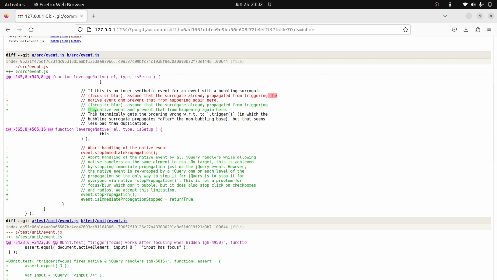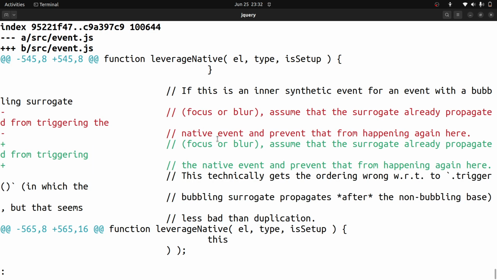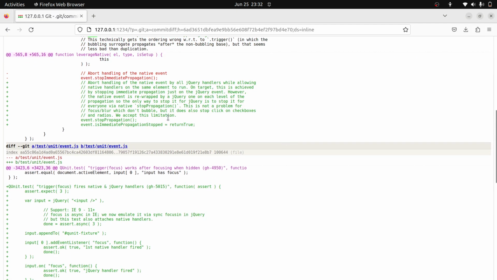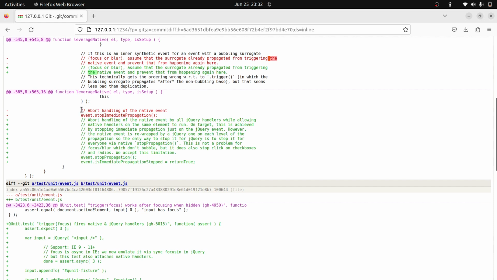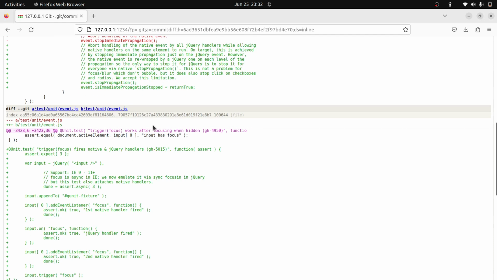That means it is actually added from the above line. Basically they added some new line here, so it will be easier to understand, but in the command line it will be difficult. You don't know what exactly happened. And here, some 2 lines removed, a lot of lines added.